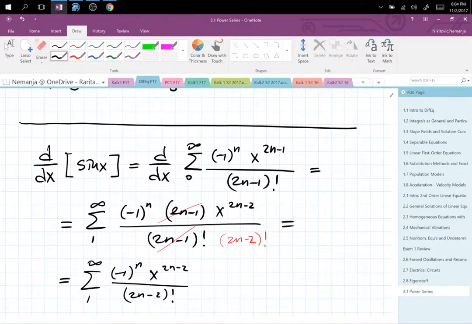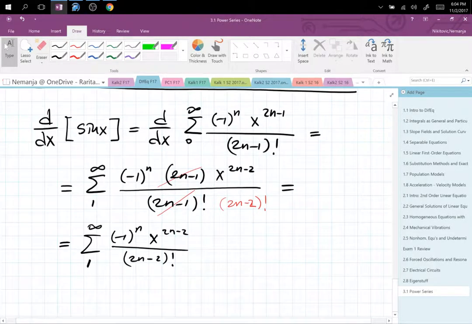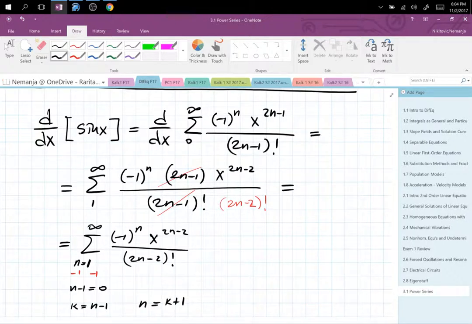And now you want to bring the counter back to 0. So now remember, we're going to do the blue procedure one more time. So this is n equals 1. We need to subtract 1 on both sides, from where n minus 1 is equal to 0, so call it k. This n minus 1, call it k, from where n is equal to k plus 1. And now plug all of these up there. Wherever you see the n, you change it to k plus 1. K plus 1, yes.